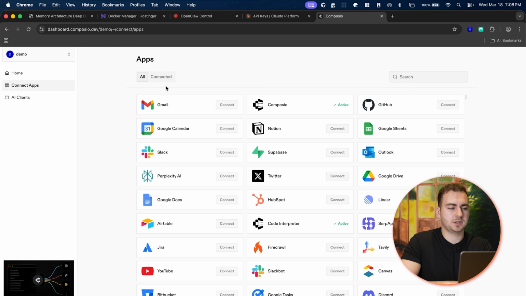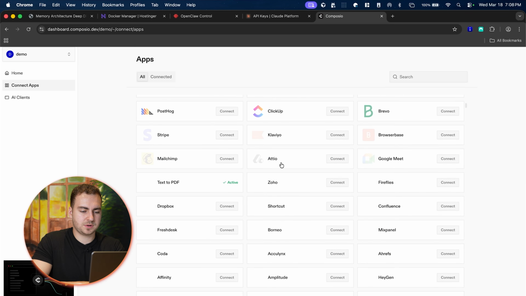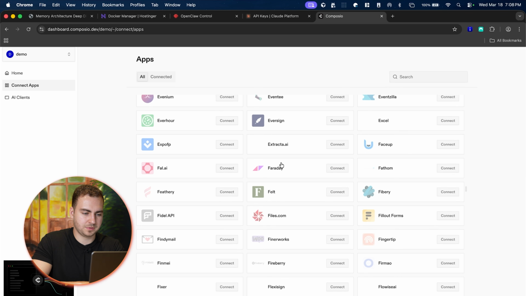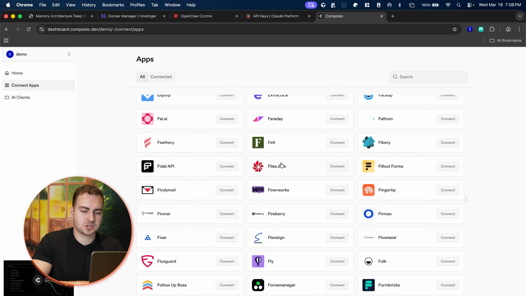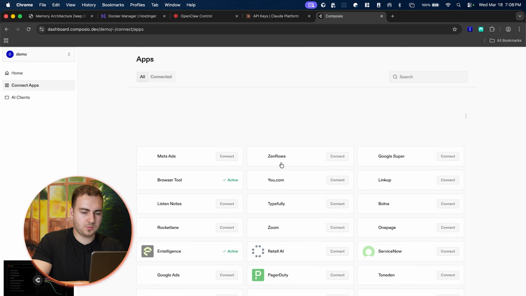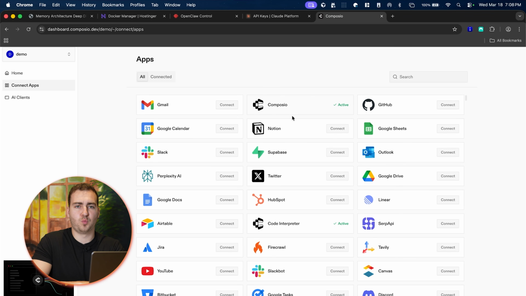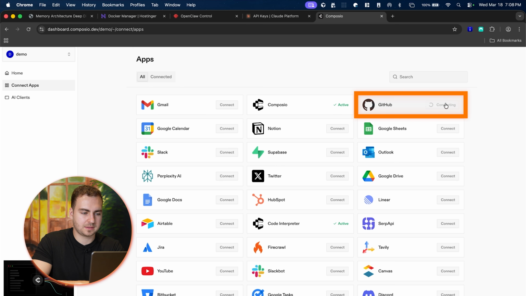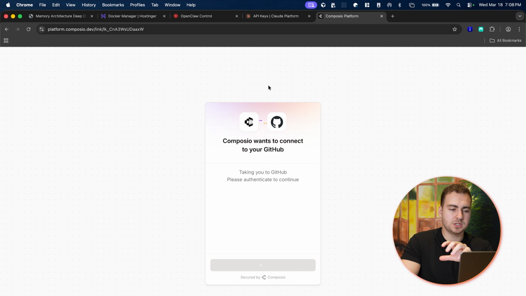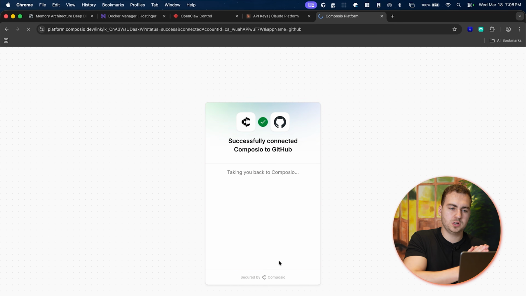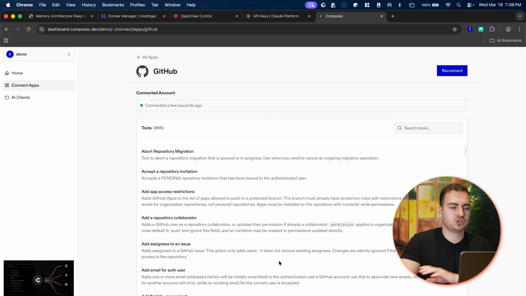While we do that, I'm gonna go back to Composio, and you can see there are a ton of different tools here. I believe there are actually thousands of integrations that we can add. So now we can integrate all of the tools and connect them from one place. I'm going to go to, for example, GitHub, and let's connect that one for now. Once we do that, we'll have a tool list inside this dashboard, and we can configure what tools we want to give access to OpenClaw.